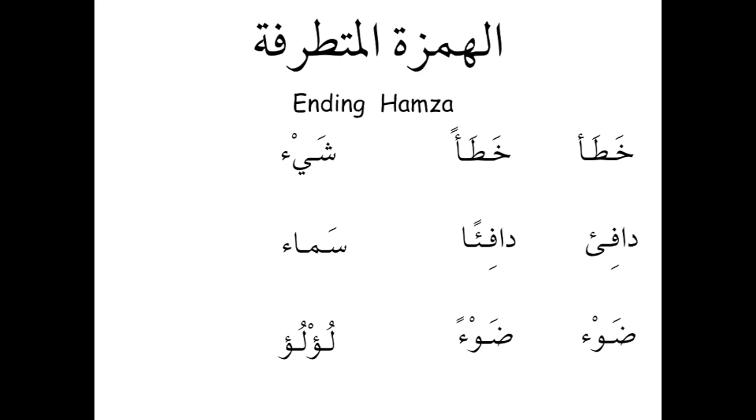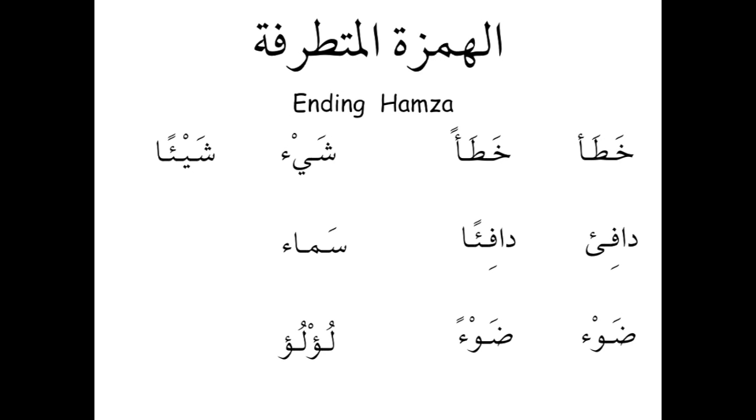In the next word, شيء, again the hamza is on its own. However, this time it's preceded by a connecting letter, ya. And because it's preceded by a connecting letter, we're gonna write the alif. But before writing the alif, we need something below the hamza in order to connect to the ya. So we add a ya under the hamza, like so. See, the original ya is there. We add another ya without the dots under the hamza, and we connect it to the alif. And this would be pronounced شيئا.